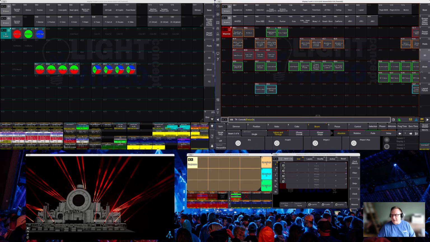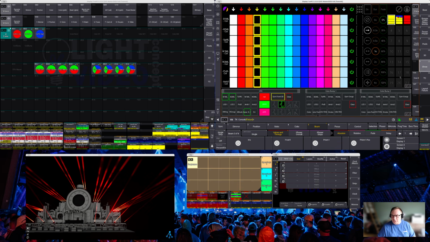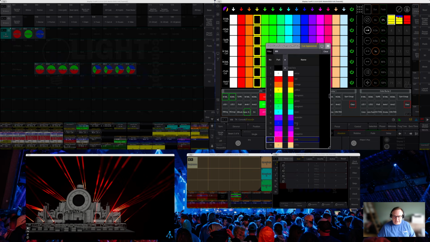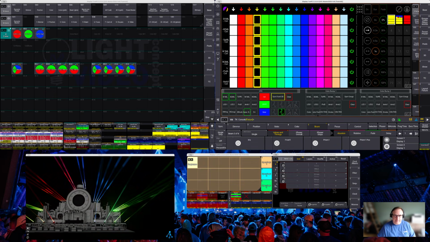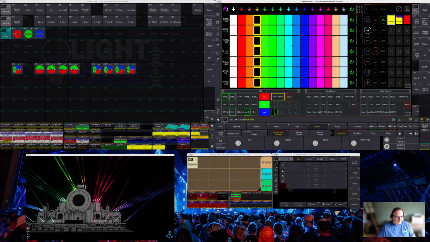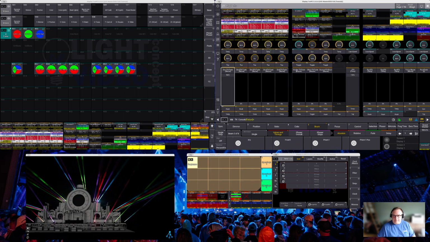So, and now the color picker should work. So red, green, blue. Let's do this red, green, blue one. And you see it's doing a nice rainbow. You could also go by a sine wave, or you can do it in blocks of 4. Yeah, this is what the color FX is doing.